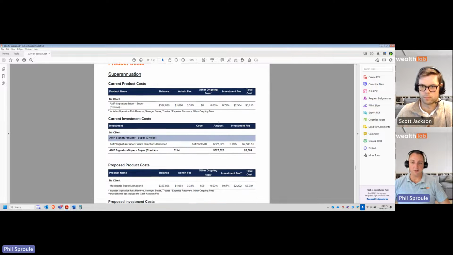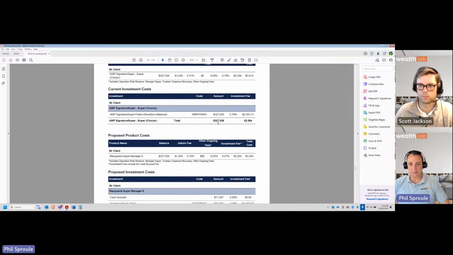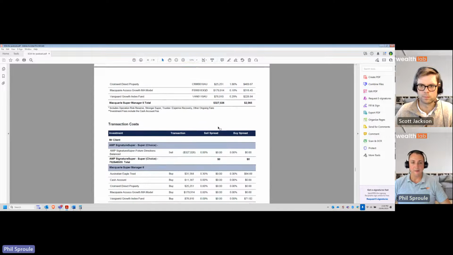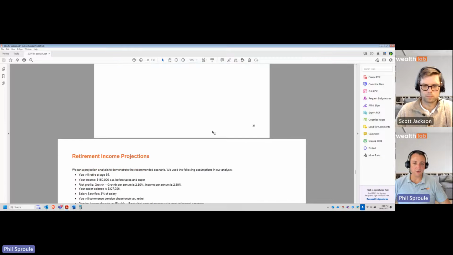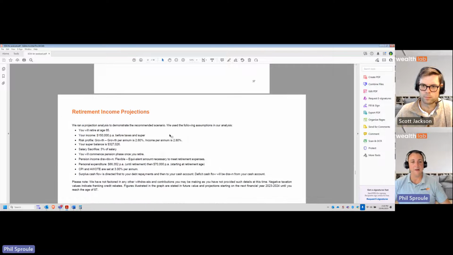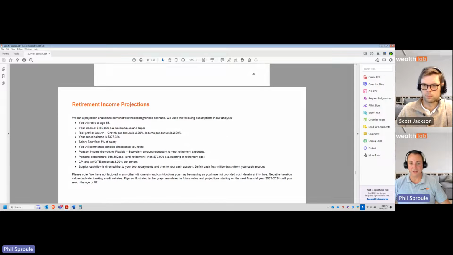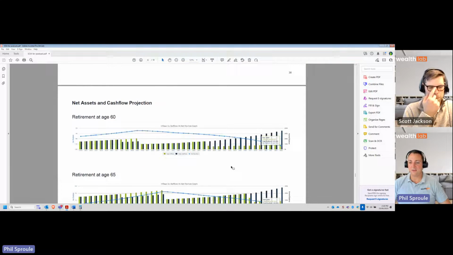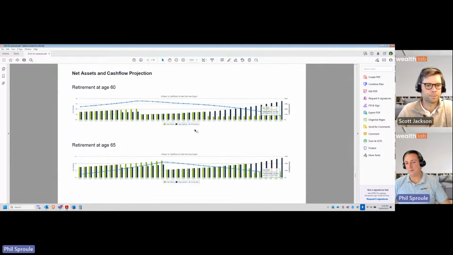Appendices, again, just regurgitating all the fee stuff for probably the third or fourth time throughout the document. Any transaction costs, all that sort of gear. Now, we won't always have projections in a statement of advice, but sometimes we will. For this particular client, it was very relevant, so I did some. This section is just laying out any assumptions that we have used in those projections, and then what that looks like. We may use different tools, so it's not always going to look like this, or it may not even be here depending on your situation.